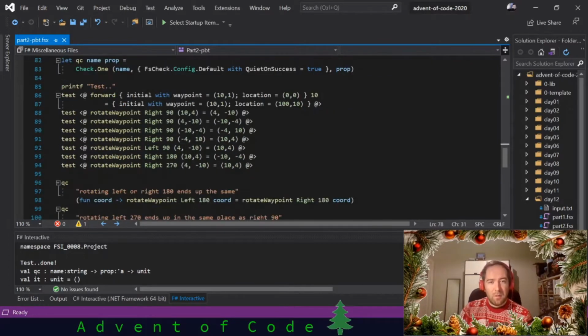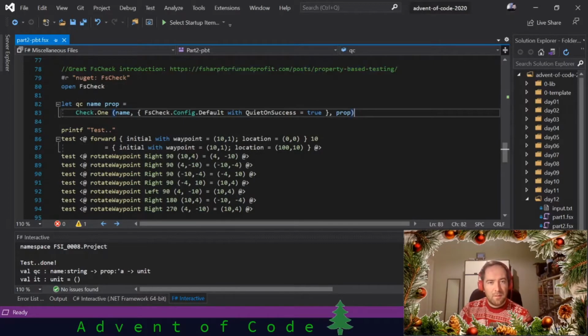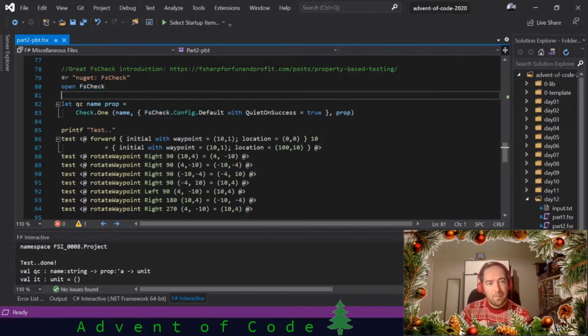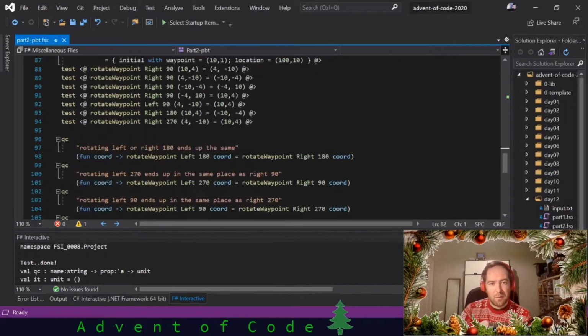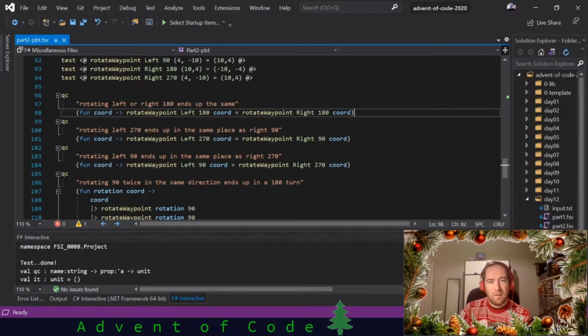But anyway, what is this property-based testing beast? In F#, I use FsCheck, but there are others, but this is the one I found most documentation about. And I wrote a bit of plumbing, so it doesn't get in the way for us. But what actually is it? It's a different style of writing a test.